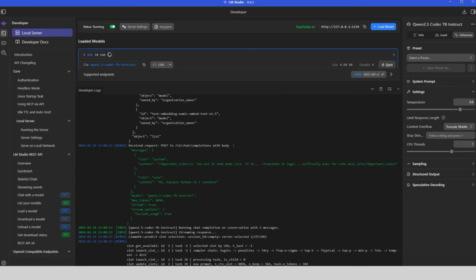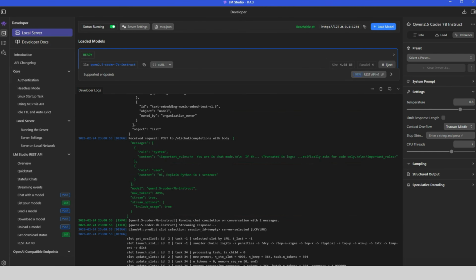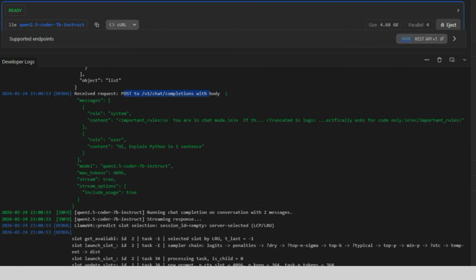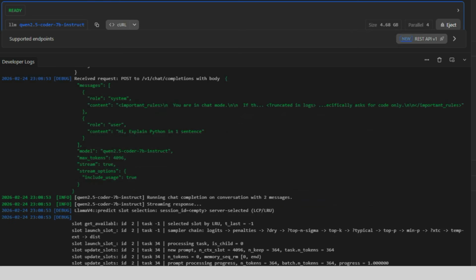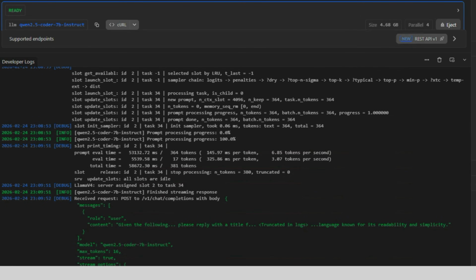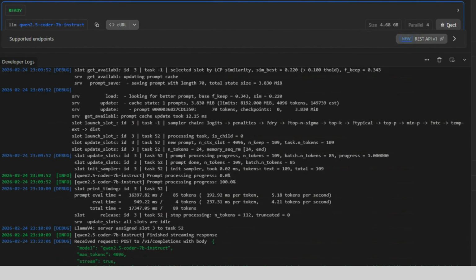So in the LM Studio logs, you can see POST /v1/chat. This is VS Code knocking on the door of your local server. It carries your exact prompt, explain Python in one sentence, right? Immediately after that, you'll see the server pull the metadata, and it confirms it is using the local model we just downloaded and applies all your custom constraints, like max tokens as 4096 and temperature as 0.3. Then you see the real work start. The log shows the KV cache being allocated and tokens being adjusted. Since we have no dedicated GPU, your CPU is manually calculating the mathematical weights for every single word.